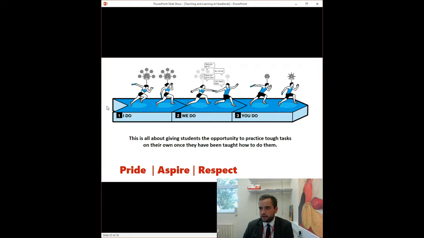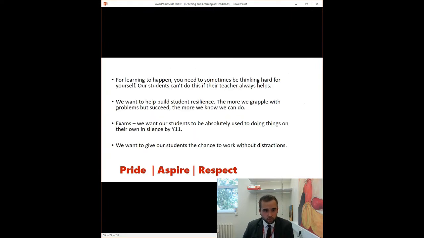This is a really nice diagram for understanding that. We'll show them really clearly, we'll do a bit together, we'll try and make sure that we're as competent and as confident as we can be, and then we'll apply it to the "over to me" and make sure that we're doing that independent learning on our own. There's a few reasons for that, which I'll talk about.